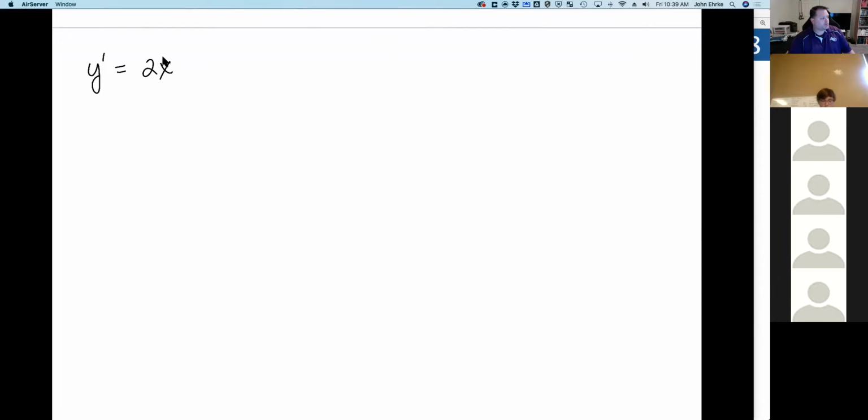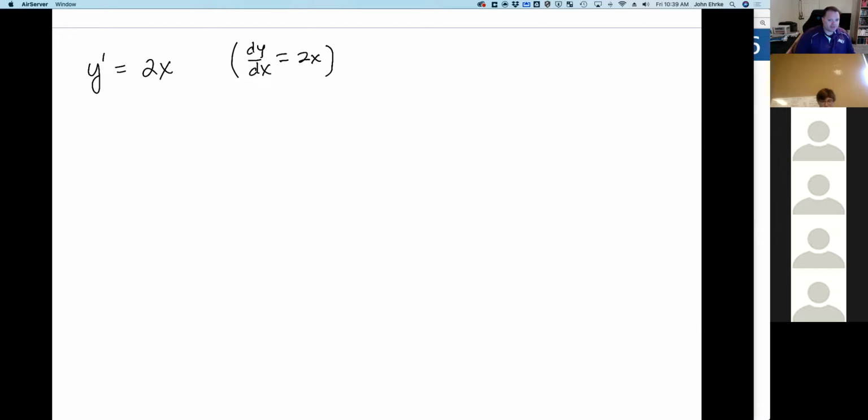Pure time or pure value, because x is the independent variable. When I write it this way, it's the same as writing it this way, right? So oftentimes we won't write it both ways in a problem. Just understand that when I write y prime, because I see x elsewhere in the problem, I now know that's y prime of x. I'm taking the derivative with respect to x. So x is the independent variable there.